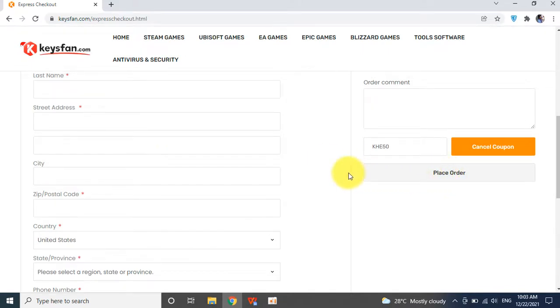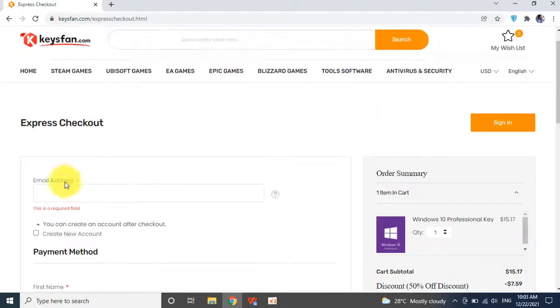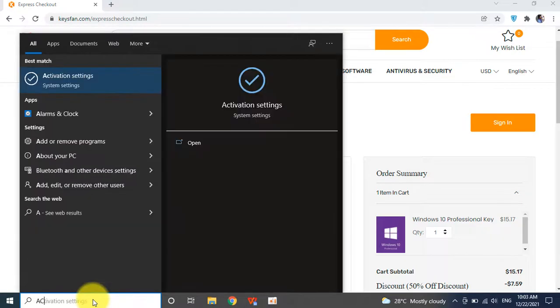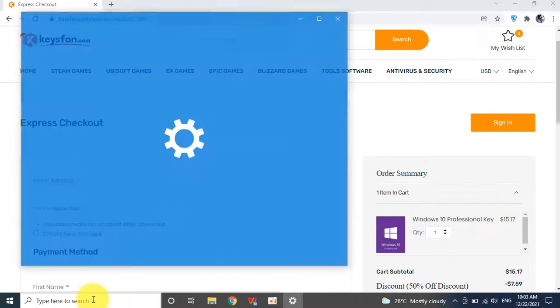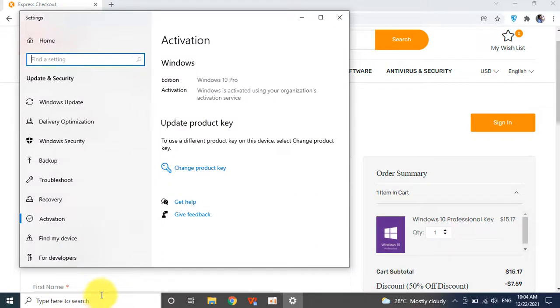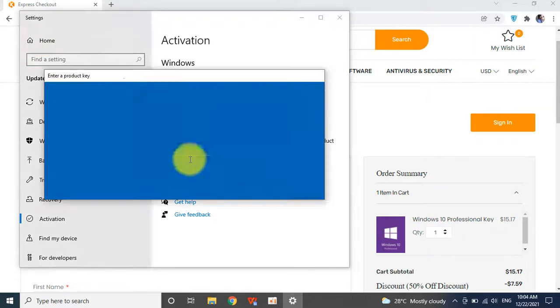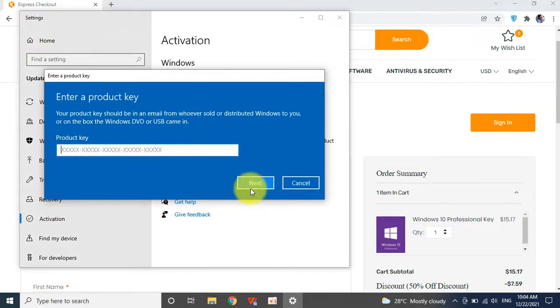And you must wait. Then you will receive an email at the address you completed here at the top, and you receive a serial number. Take the serial number to complete here. Activation. Get the serial number and complete here, change product key here, complete here, next, and finish the license for Windows 10.